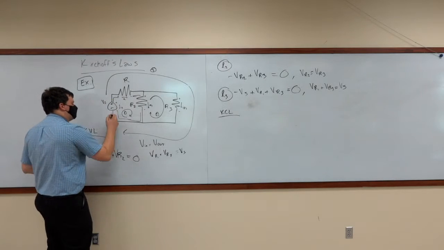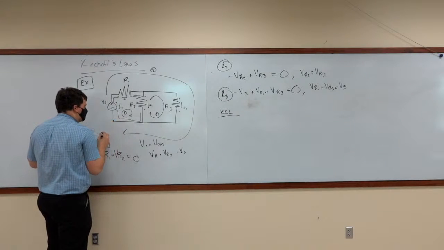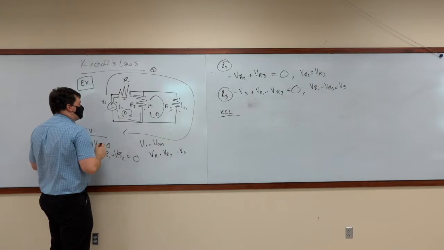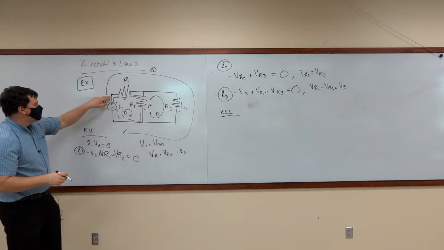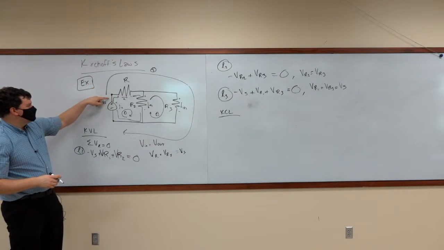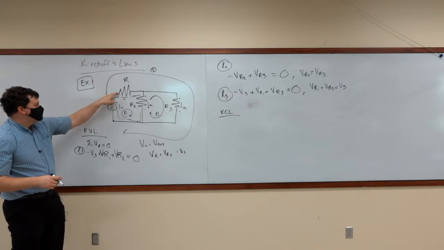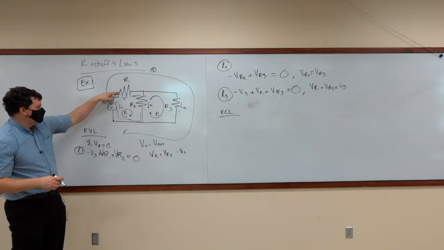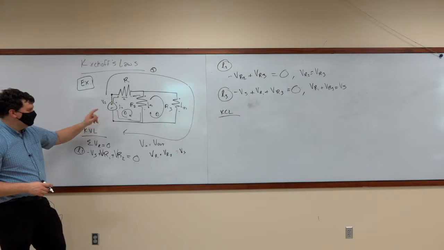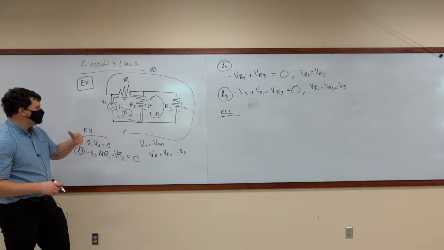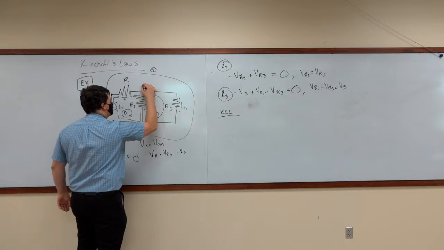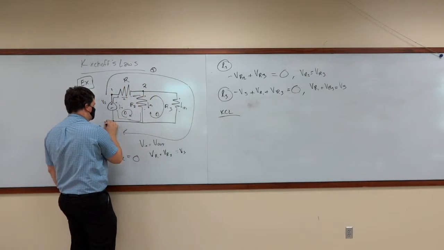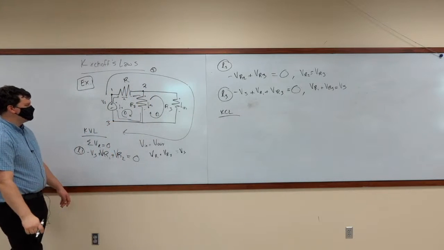I'm going to go ahead and show you where I would identify nodes. Here, as we talked about earlier, this node is going to start from the end of this component and go over here. This node, we'll talk about that too. And then I'm going to draw a node over here. So this will be 1, this will be 2, this will be 3. Do we have any more nodes?